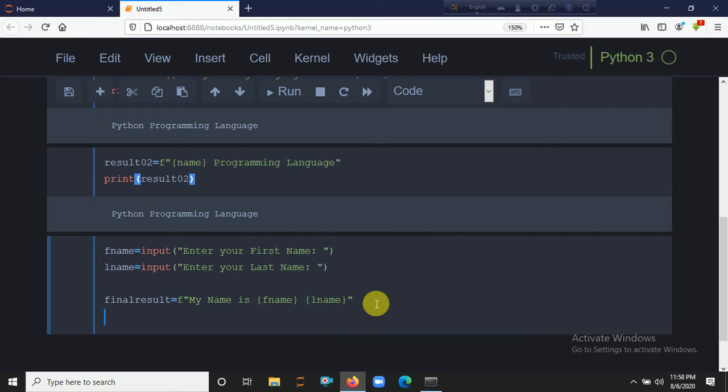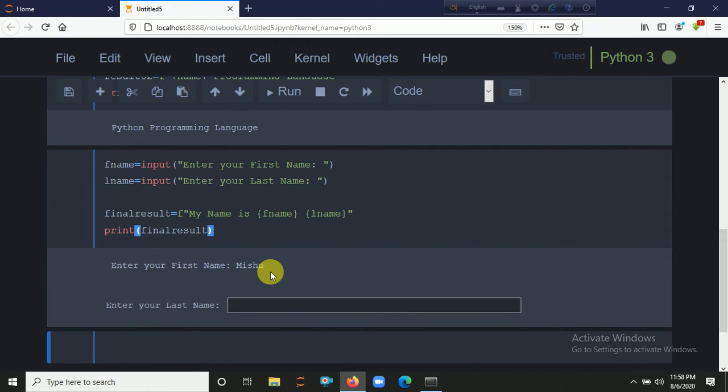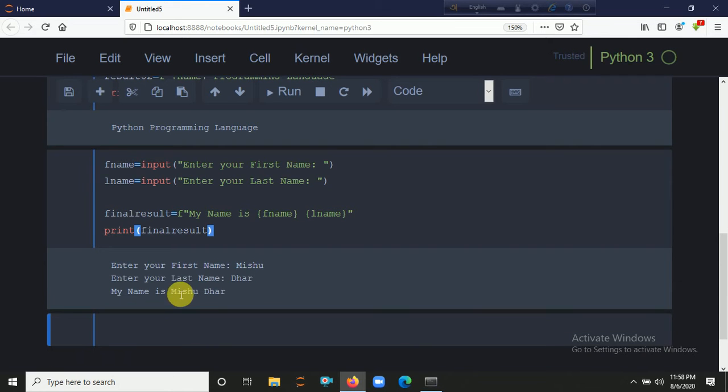Now print final result. Let's run it. Enter your first name, let's say Mishu, and the last name, let's say Dhar. You can see my name is Mishu.